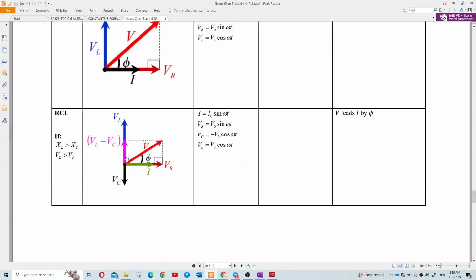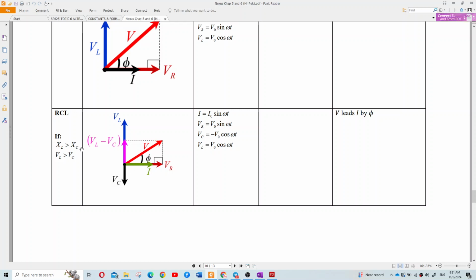So this is the total voltage. If we want to find the total voltage, we need to use a vector diagram. This phasor diagram is like a vector diagram. You need to find the X component and the Y component first. Once you have the total X and total Y, then we use the Pythagoras theorem to get the total voltage for all components of the RCL circuit.